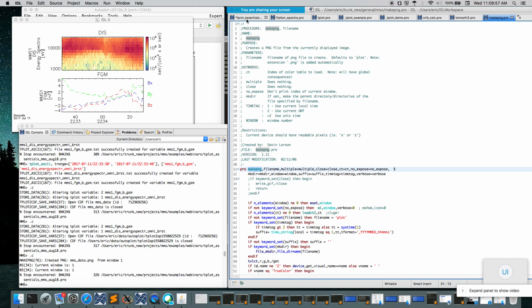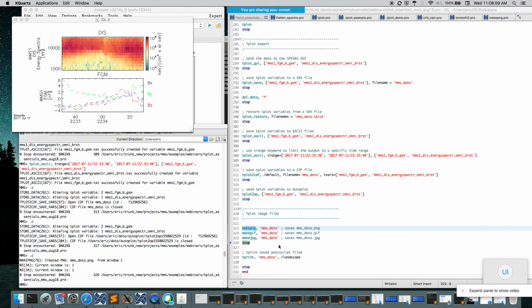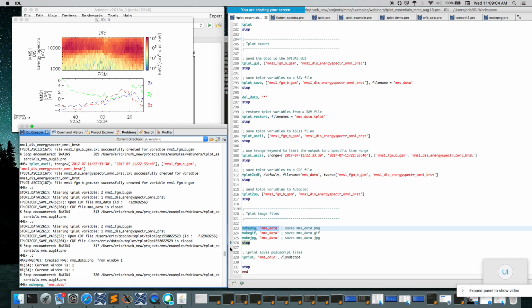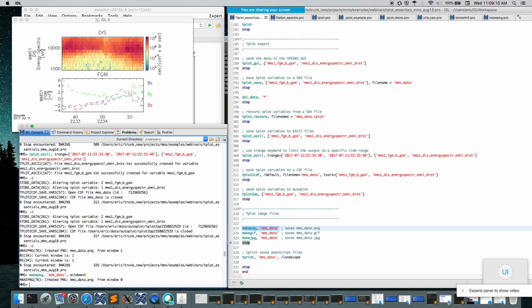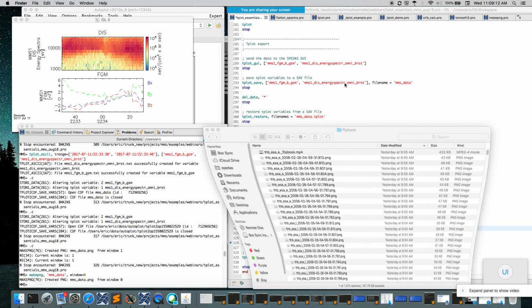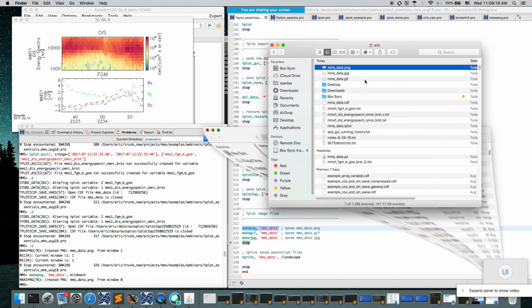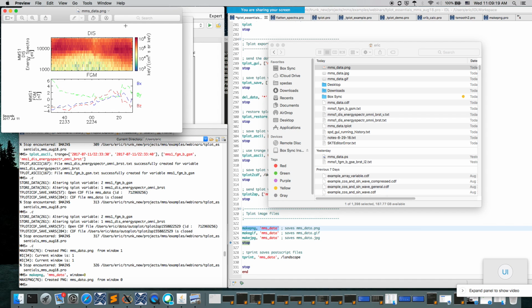Yeah. So this is Window 0. And since we have two windows open, it's using the latest one, which is Window 1. But what we really want is Window 0. And so that should have created a make PNG with Window 0.